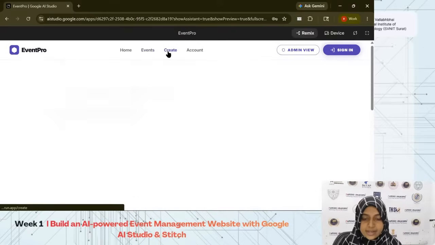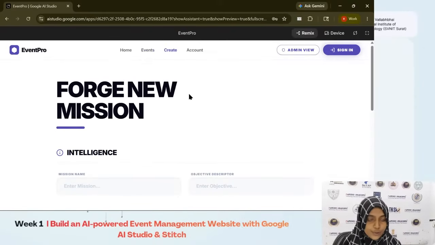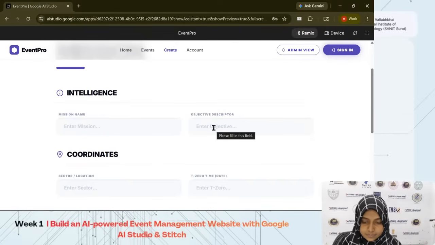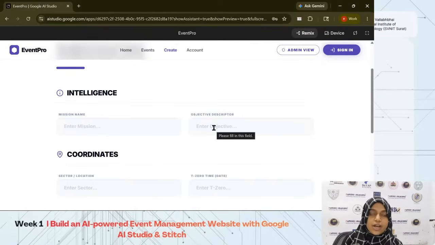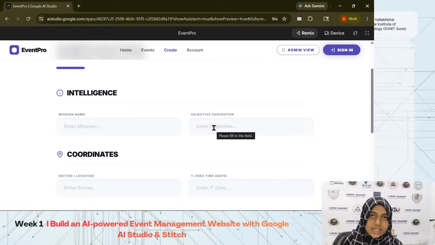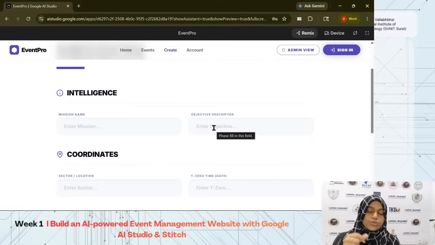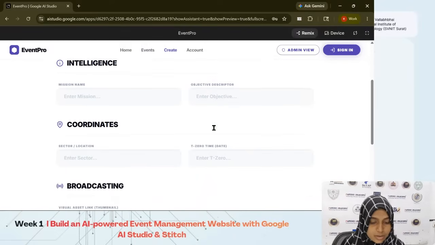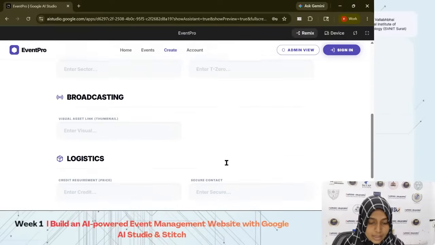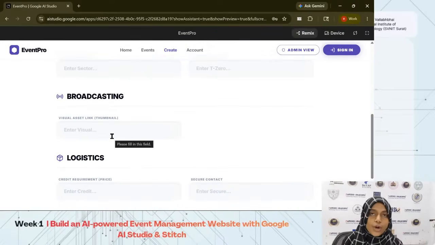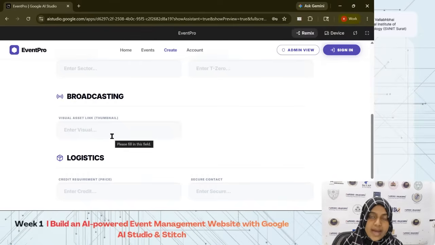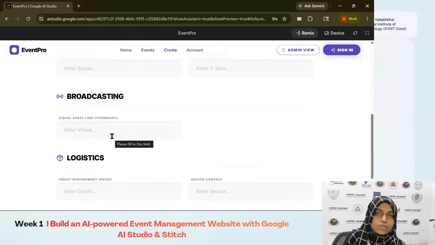So in this create page you can view the event name, and then the event description, meaning which event you are going to host, you mention the description about it so people can join. And then coordinates, which location and time. Podcast is nothing but, if you want to create some banner related to your event, you can post or feature it in here.